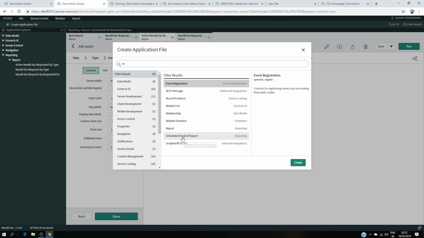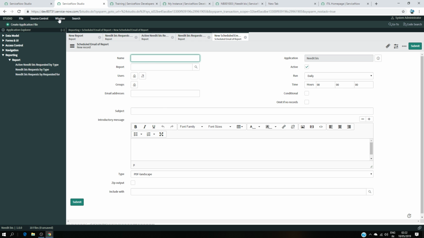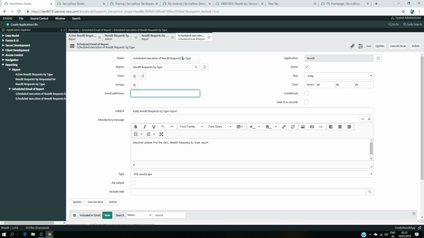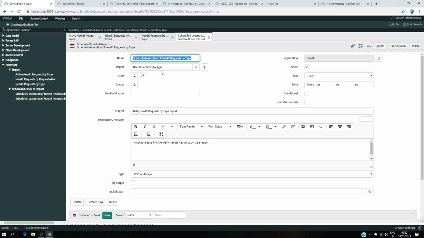So I'm going to create a new application file, and I create type report, and I should have schedule email report. I'm going to click on this one, and choose this one, and take the same title. Let's go here, pull up the title, and we're going to choose one report, which is Need IT request.